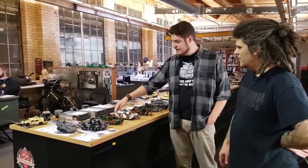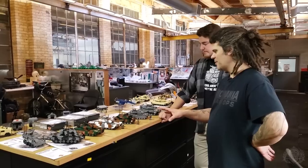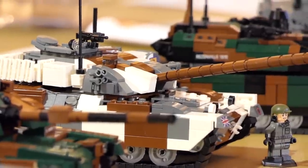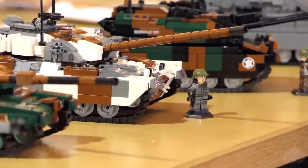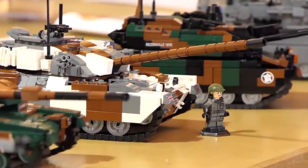And then we have an Andrew Summers model here. This is the Chieftain. Andrew Summers' first big kit for Brickmania. It is our first Cold War kit, too, the first Cold War MBT series. They are out of production now, so this is the first one appearing on auction. We have another one, so of course it's going to stay in our GHQ display. Okay, very cool. Love that urban camo.